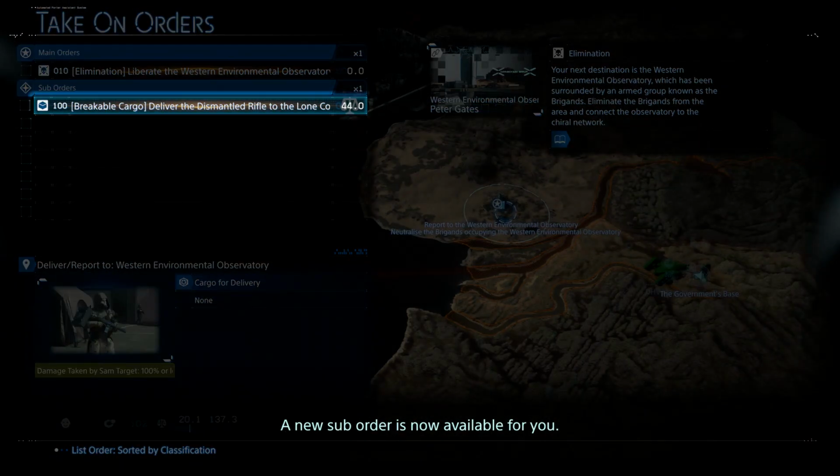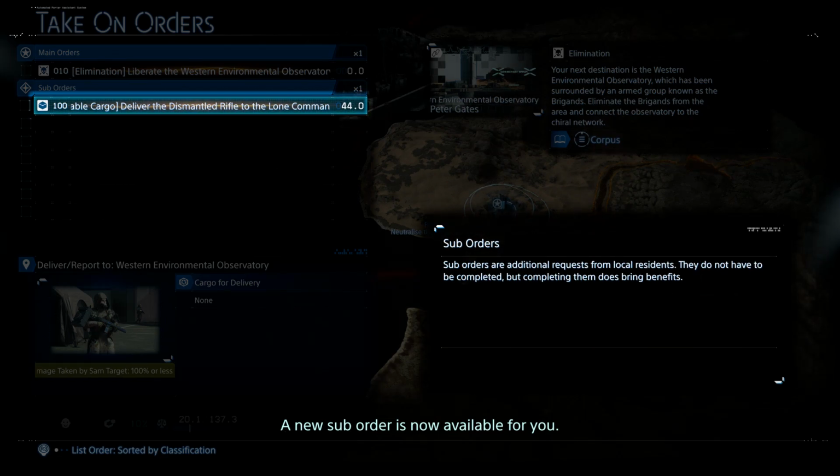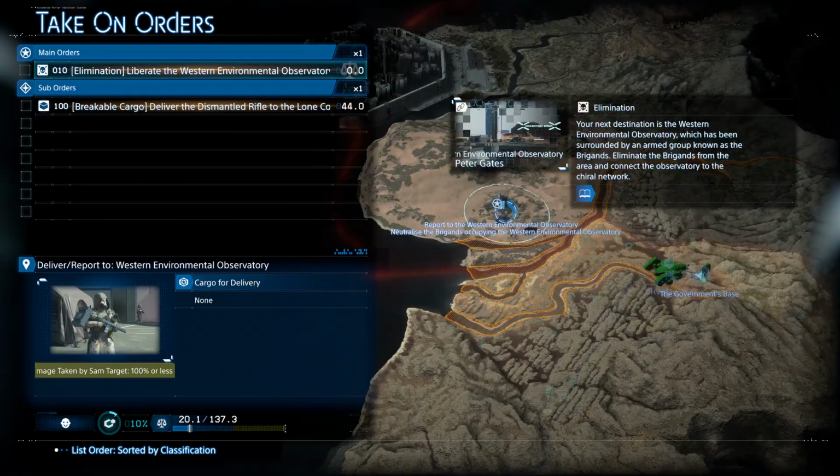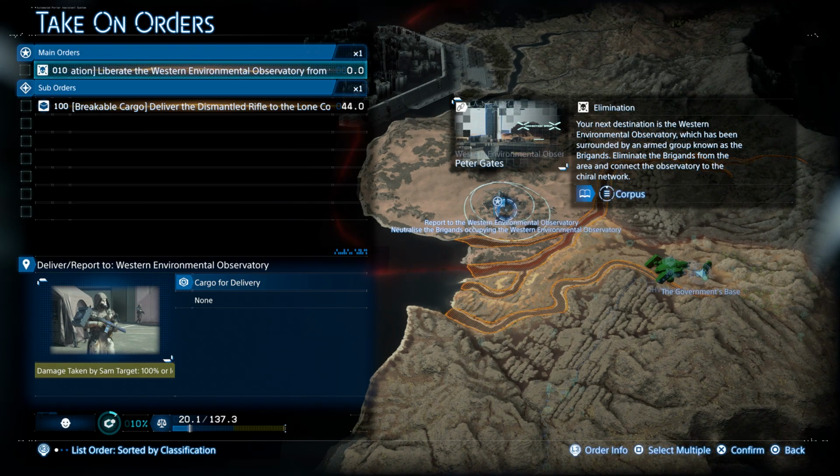A new sub-order is now available for you. Sub-orders are additional requests from local residents. They do not have to be completed, but completing them does bring benefits. Your next destination is the Western Environmental Observatory, which has been surrounded by an armed group known as the Brigands. Oh, this is the main one, not the sub one. Eliminate the Brigands from the area and connect the observatory to the chiral network.